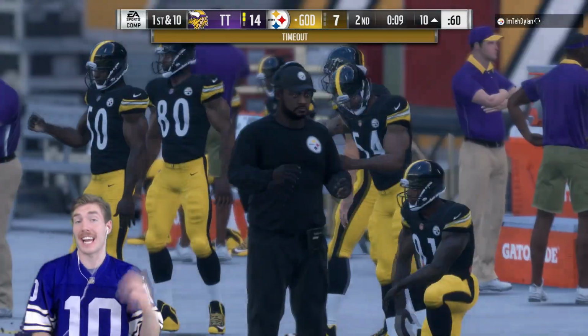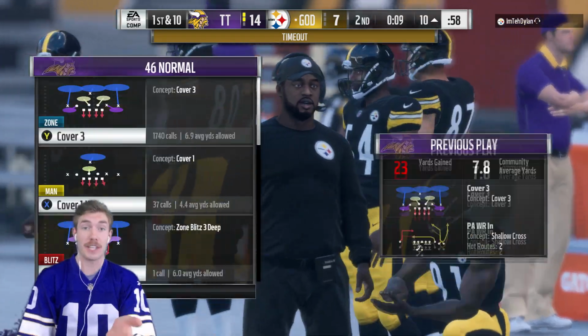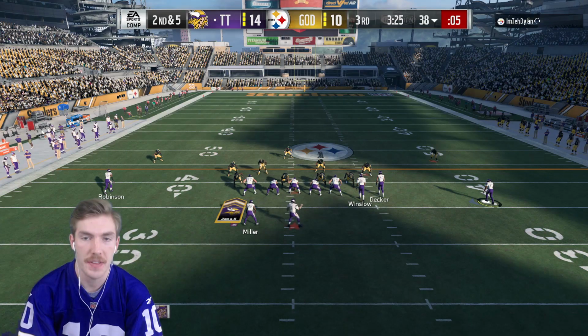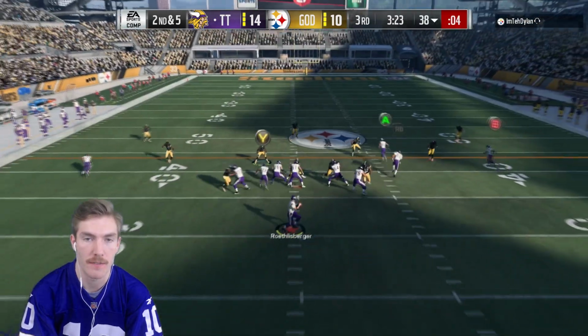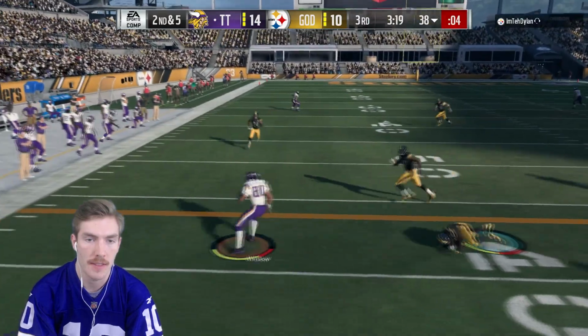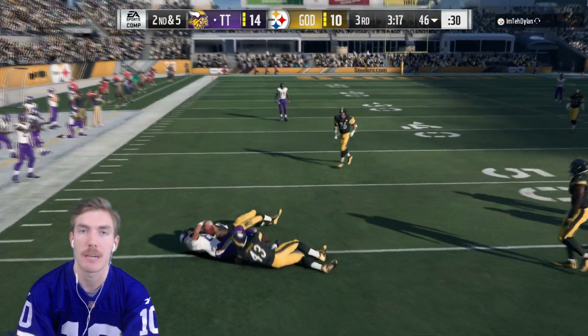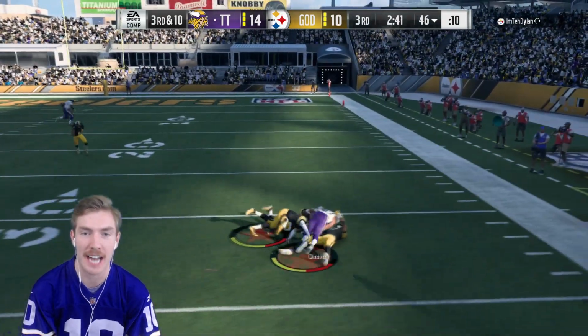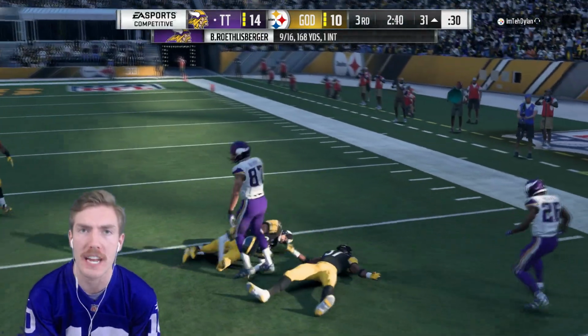This dude's hanging on to everything. Takes his 3. I think he might be in 4-6 cover 2 invert. If he is, he's in trouble. It's not. We got Winslow on the drag. Nice little broken tackle, picking up the first. Let's go. It's a dot. It's an absolute strike to Eric Decker, picking up the first. We're into field goal range now.